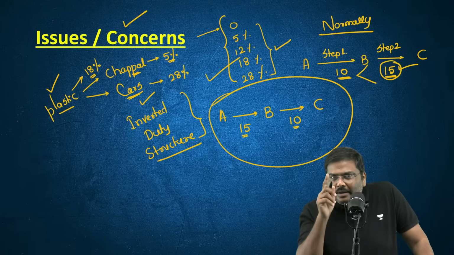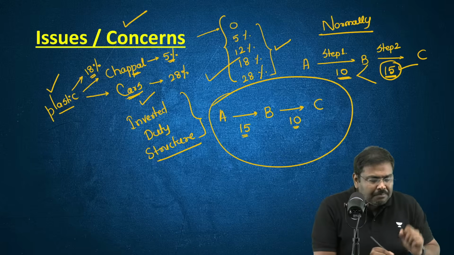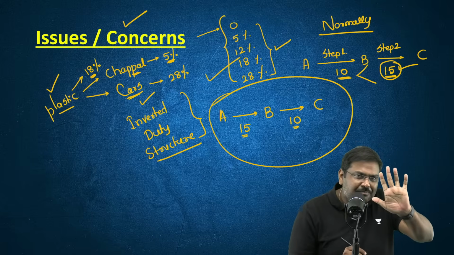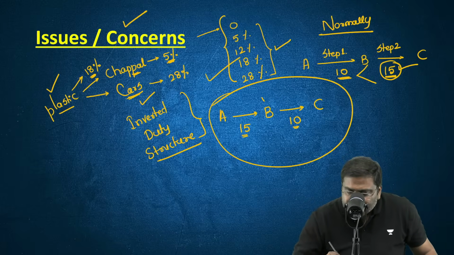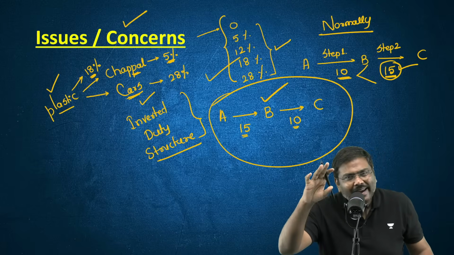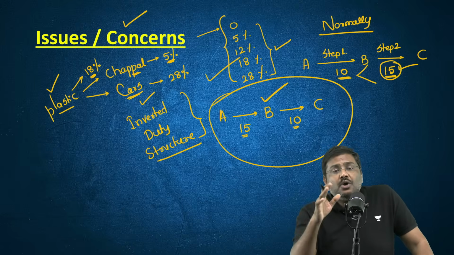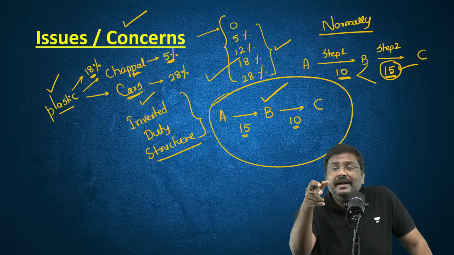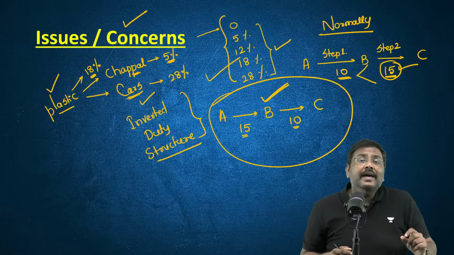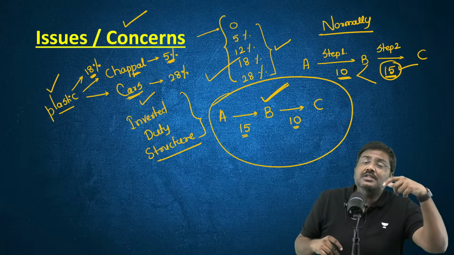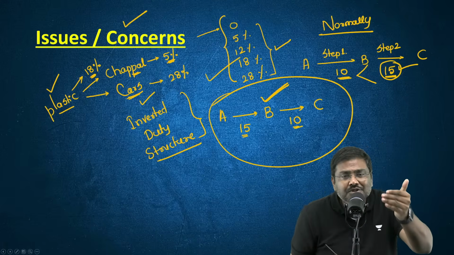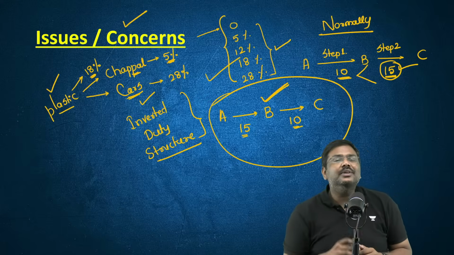Look at plastic attracting 18% GST, chappal attracting 5% GST. Is this kind of outcome possible? All of you will agree it is possible? Yes or no? Do let me know in the chat section right now. So this kind of outcome was possible, where input will end up having more GST compared to output. This is inverted duty structure.